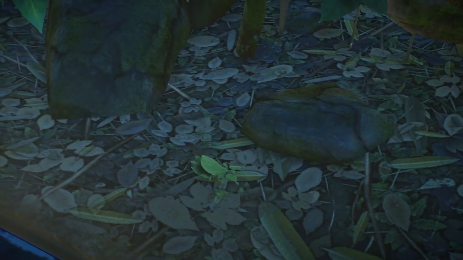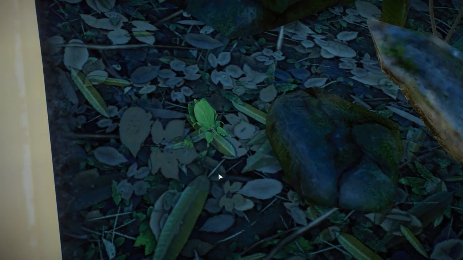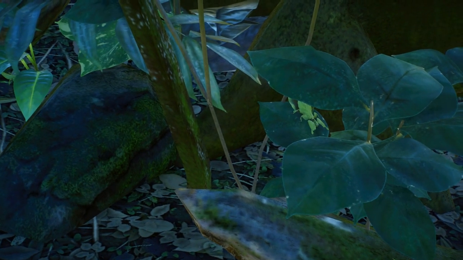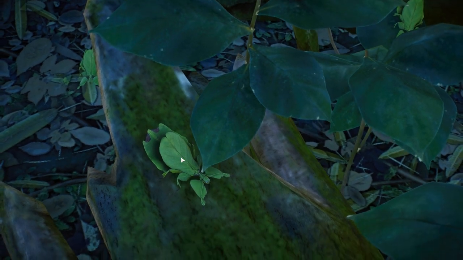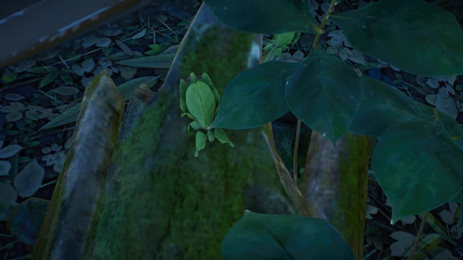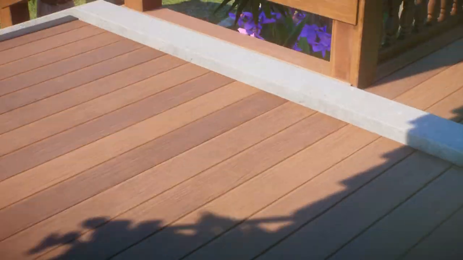So here is a look at the Malaysian leaf insect. You can see one over there. It doesn't really do much actually, because obviously it's an exhibit animal, but it's actually my kind of sort of favorite exhibit animal in the game so far. They're just really high quality, and you'll see one over here as well. The modeling is just top notch, so I really love that about them.